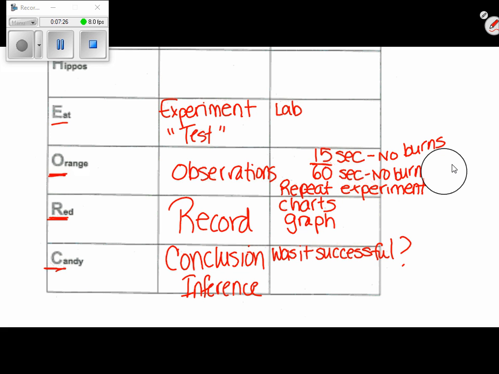We probably don't record our data. Oh, I wore pants today. But we make a record in our brain. And then we conclude, oh, I should wear pants every time it rains. A lot of times I'll wear a dress and I'll be freezing. So my conclusion is do not wear a dress when it's cold.